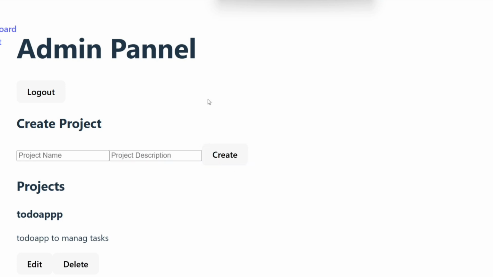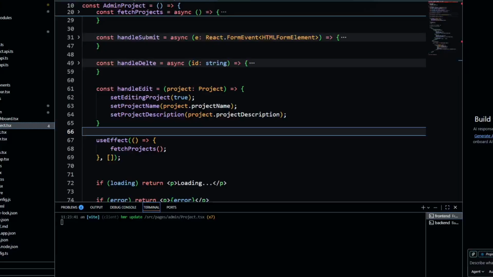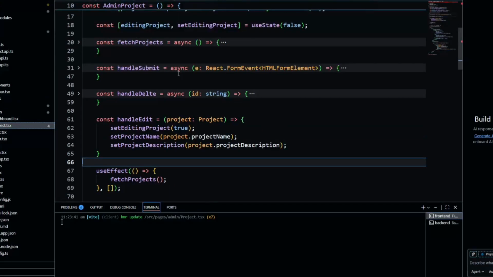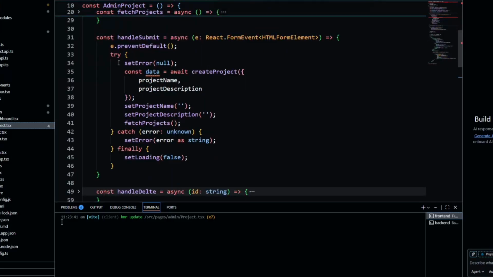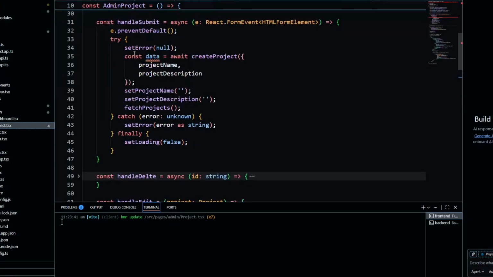Okay. Now we are going to edit the handle submit. First open this, then we have the try-catch block. Inside the try, we are setting the error to null. Then const data is going to be await create project.